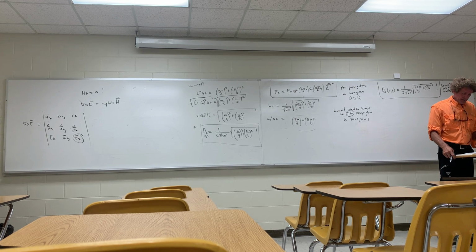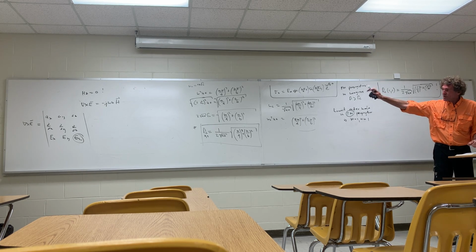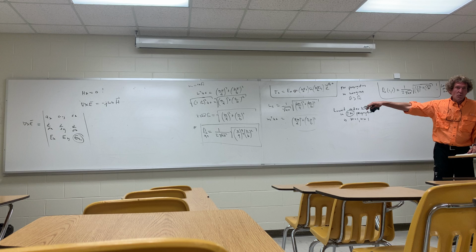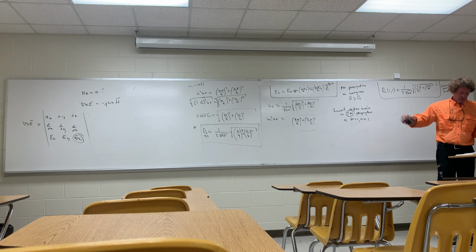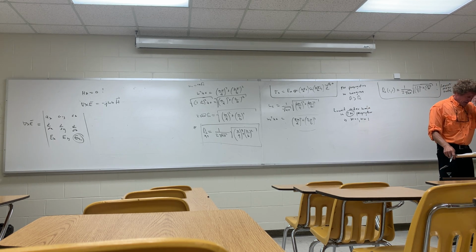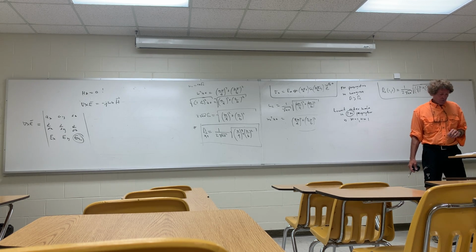And he shows us on page 390. You are not responsible for memorizing all this. I'm just going to tell you that. You just have to be aware of how you get it. You start with that solution there, do the curl, and then start equating things. And you'll see when you do this, you'll get EZ, and you'll get EY, you'll get EX, and you'll get HX and HY. And he has the solutions there. And this is for TM mode propagation.